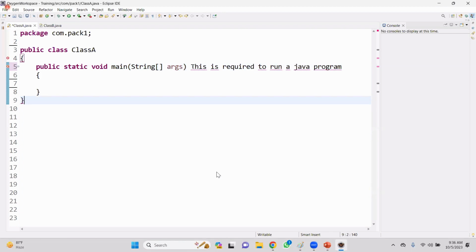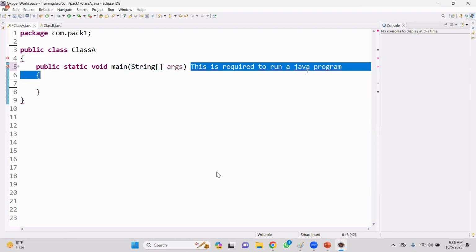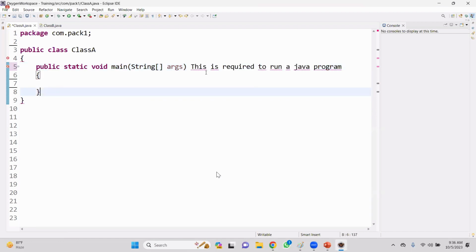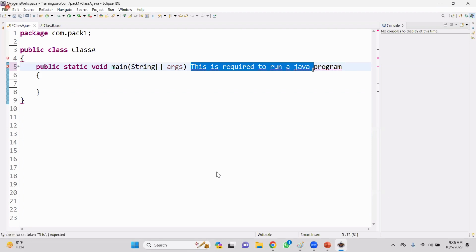See, this is not Java language. This is English. But my compiler is considering it as Java code. So it is saying that there are literally no words like 'this is required to run a Java program'. Are you understanding me? Respond.